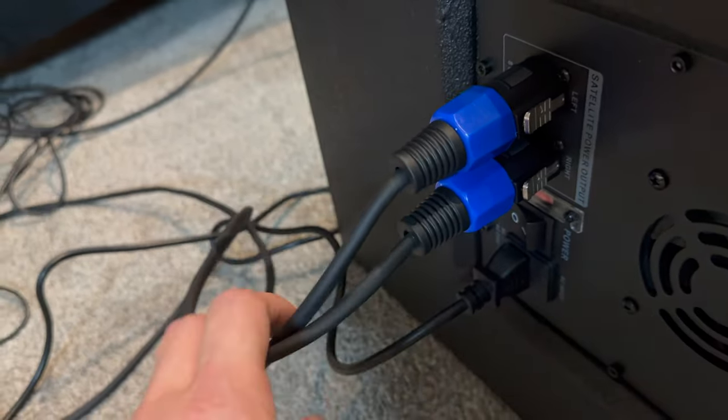Then we go to the arrays here. Four different units here with two speakers each. They're two-way speakers, they're 4-inch speakers, and this is crazy technology.